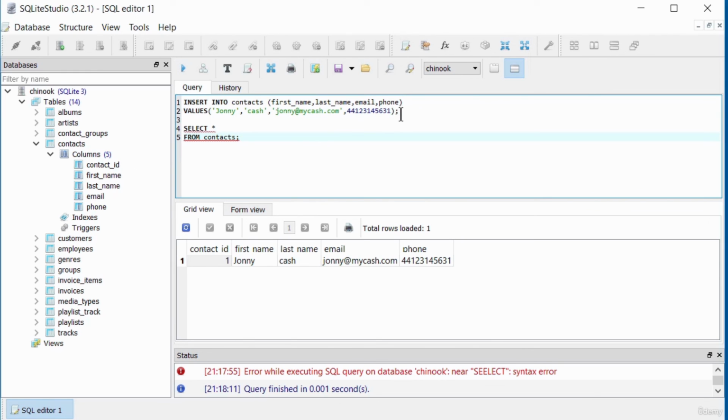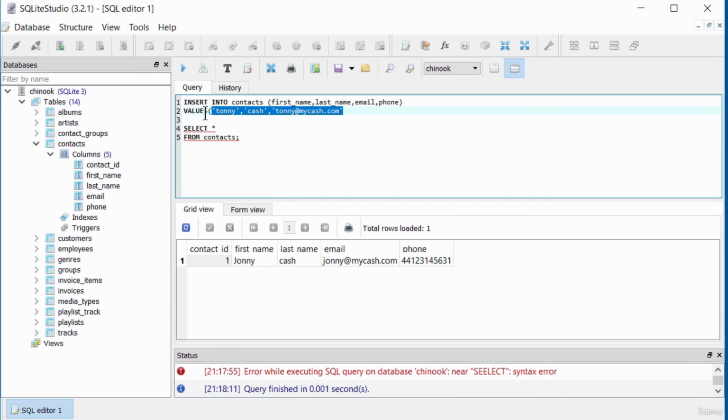If, for example, let me try and run another query. If I want to modify this and try and insert another record but leave a field out, for example, let's say I leave this field out and I don't complete that, and I try to add, let's change that from Johnny to Tony, and let's change that to a T. Now if I try to insert that record, I expect to get an error because I have not entered the value for this phone here.